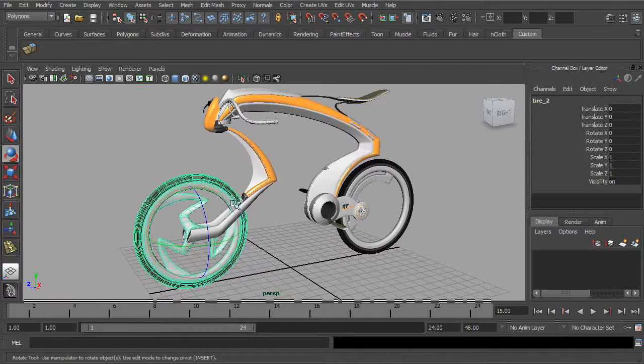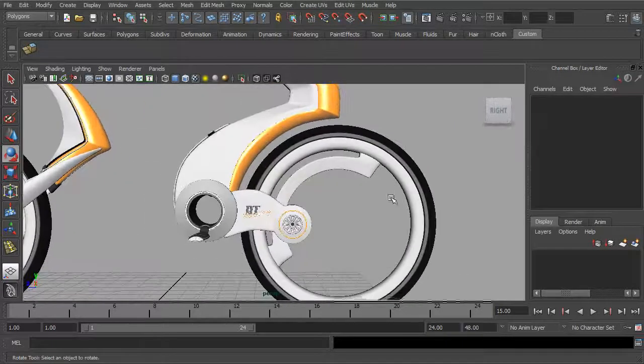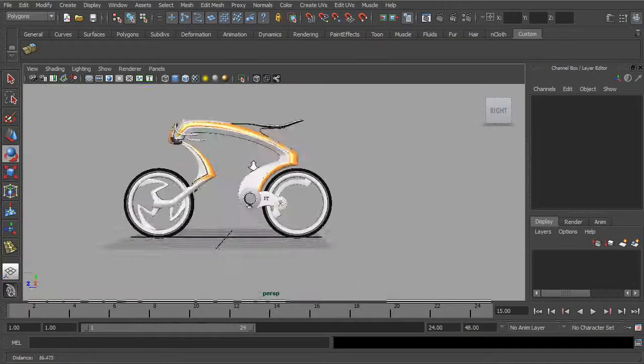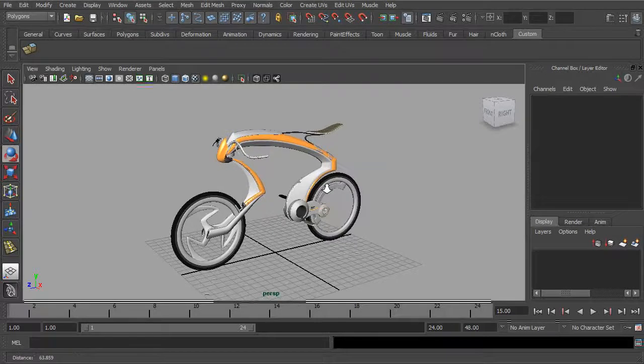We've got more of a typical wheel on the front. The back is one of the hubless wheels that you might see around, where we've got this actually rotating around this rim here.